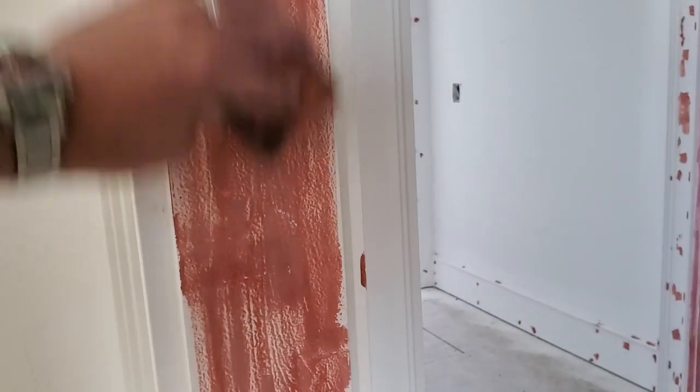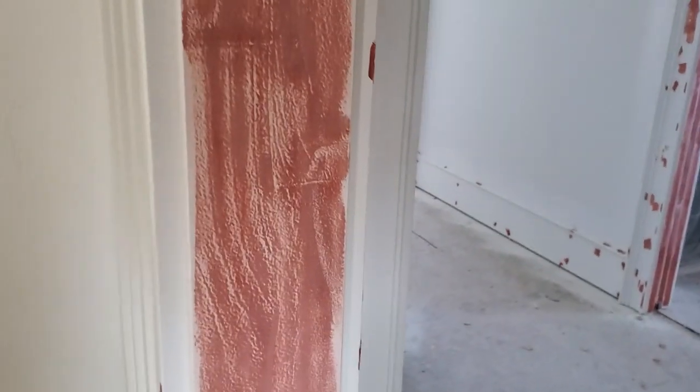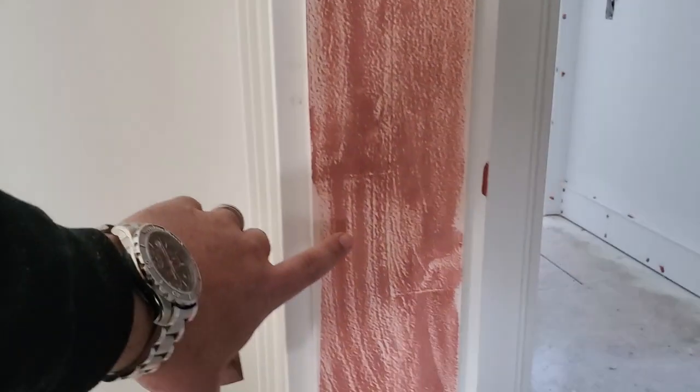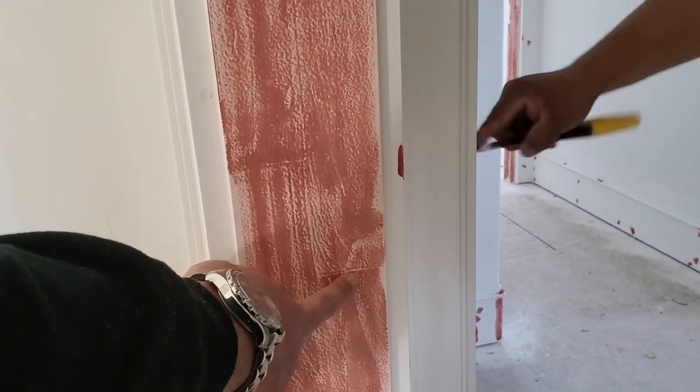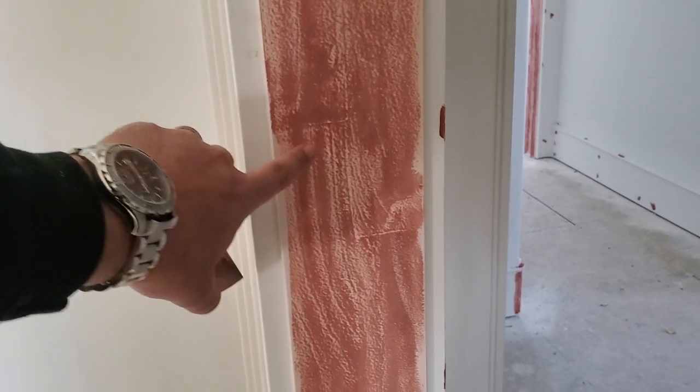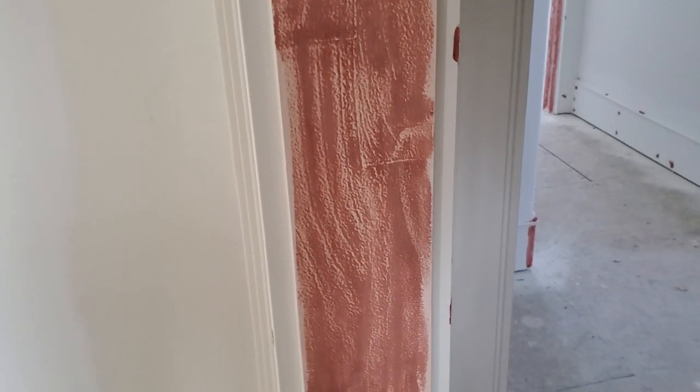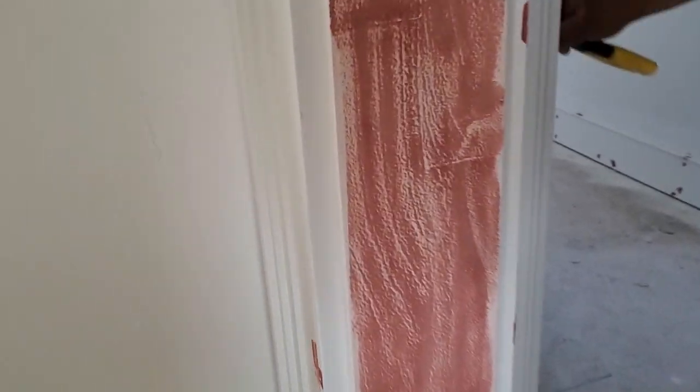So you see all of these casings — it all looks like Bondo. And what we're trying to cover is all that wood grain right there. There you can see the difference — it's kind of pink now, super red. So that's how we know. Alex is doing all the Bondo like that to cover all this stuff, because that's all wood grain that would come through our acrylic enamel. No matter how many coats we do, all that grain is going to come through. But we float it like this, and when Alex is shooting it, it always looks like furniture. That's the key right there.